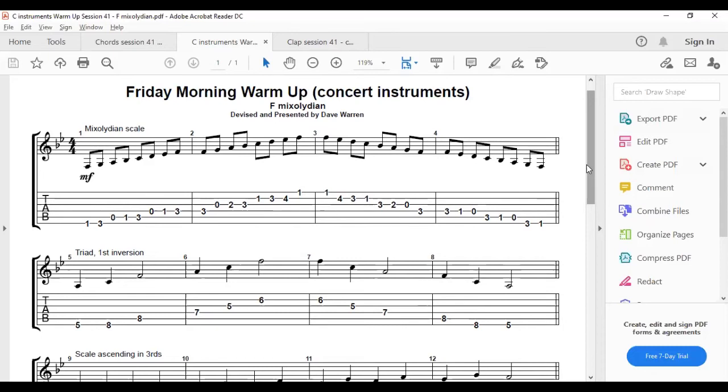So the first of the descending bars. We're just going to come down from concert F to concert F. After four: one, two, three, four. And again, one, two, three, four.